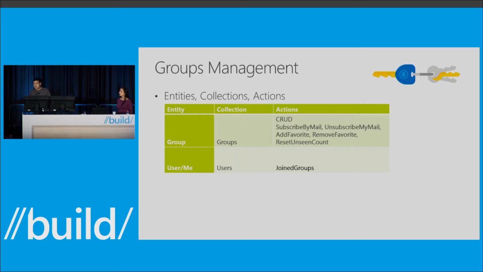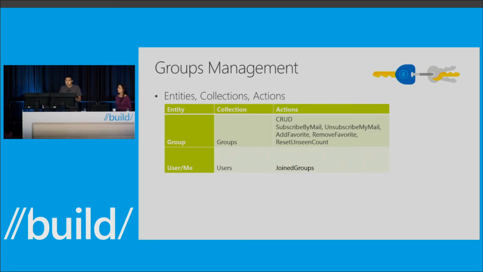Apart from the regular CRUD actions, there are a few other interesting actions that you can perform on a group. Remember I showed you about subscription, so you can call this API subscribe by mail, and the opposite of that, unsubscribe by mail. There is also an add favorite method, so you can make this group a favorite. So in case you want to write an app in which, say, a person is a member of 100 groups, what is the ordering you want to really give? If somebody has marked their group as favorite, then you can check that property on the group and say, hey, this group is a favorite of this person, so I'm going to bump this up. And similarly, you can do remove favorite.